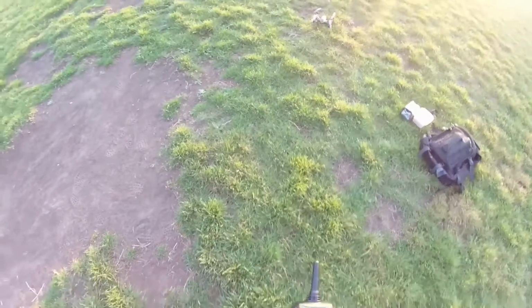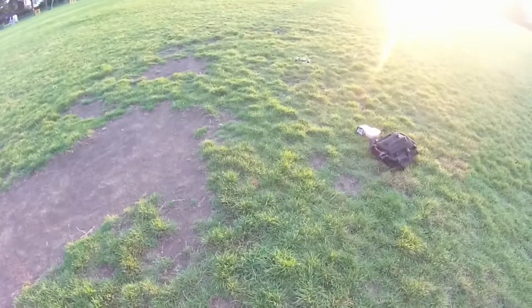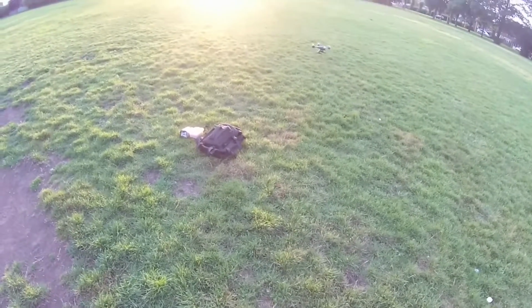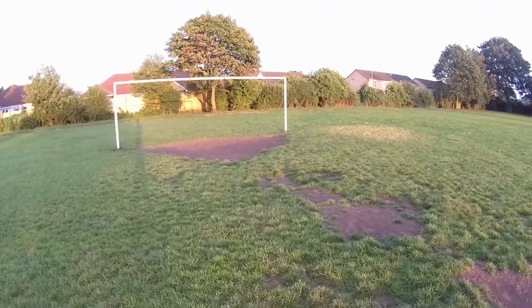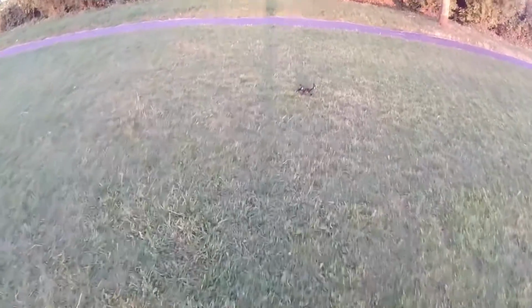Right, and I've got a smaller battery in it at the moment. Yeah, I think that's the wind. Let's get it down. It's definitely going away. Not sure what that is, because that was up and away from me instantly, but we've auto stopped it.